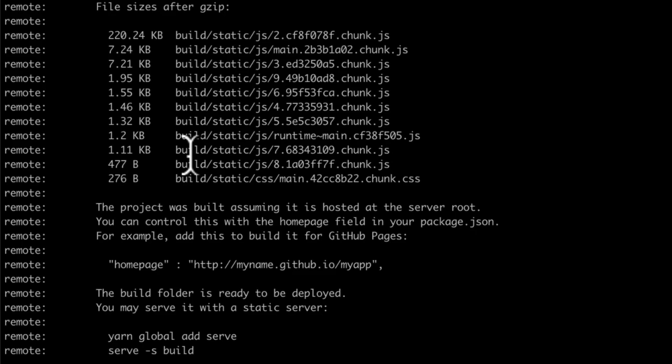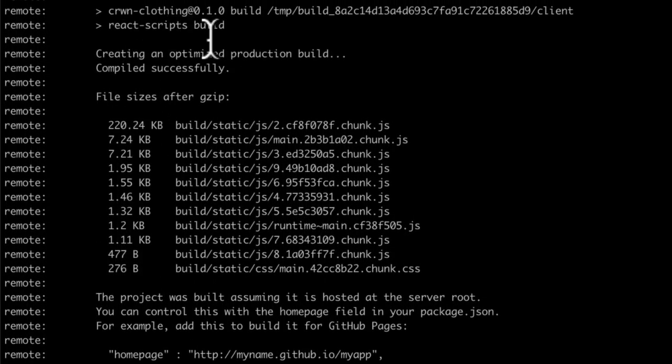So we'll see that what Heroku did here was run our React build script, building our actual project for the final deployed application. You'll see that these chunks are the chunks of our application that are being split into where we added our chunking code, which was where we did our lazy loading. What's interesting to note is that this is the initial chunk, which includes all of our libraries and dependencies. The subsequent chunks are the chunks related to the actual applications that we broke into our lazy loaded routes. But you'll see that here it says file sizes after gzip.